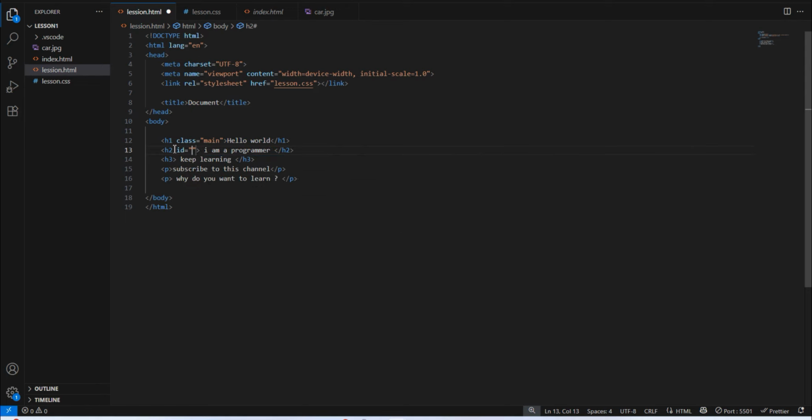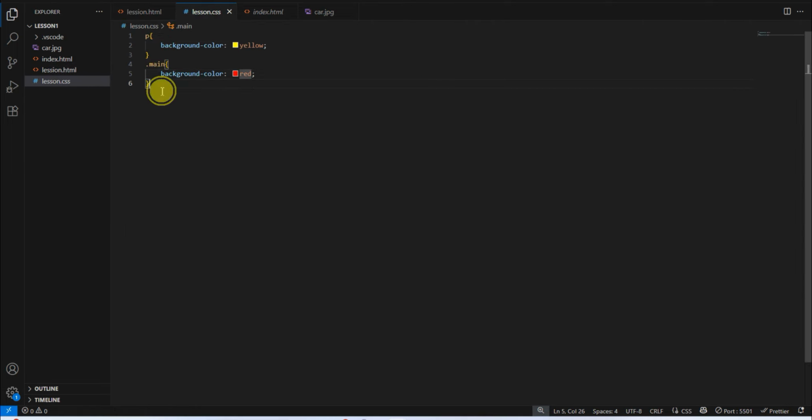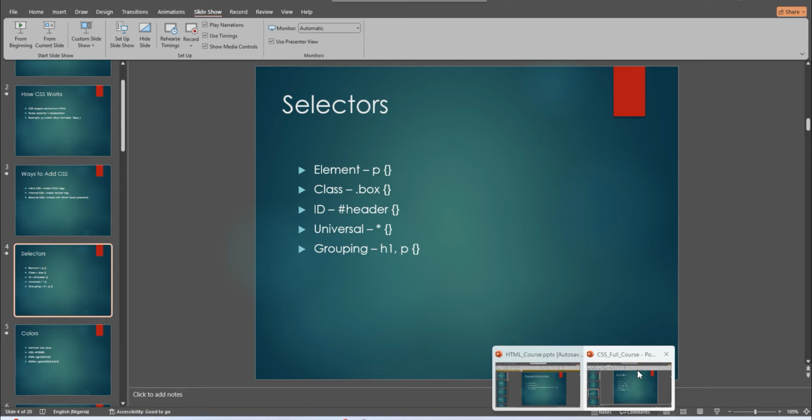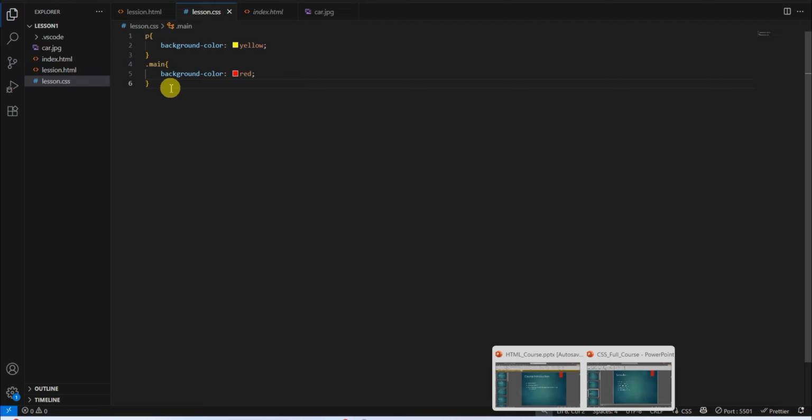What should it be? Let's call it Pro. You understand? You save it. You come here and start giving an ID. See the way you give your ID here. You can see it's going to be a hashtag for your ID.